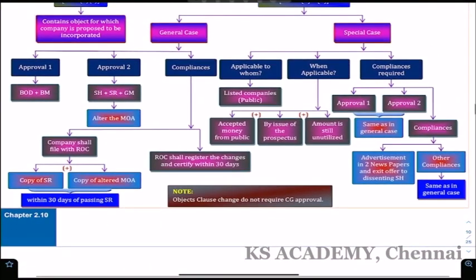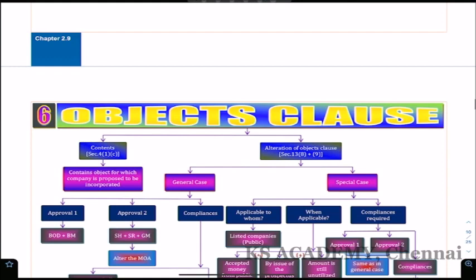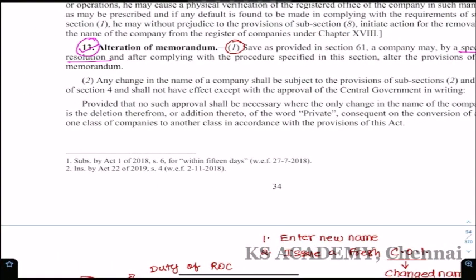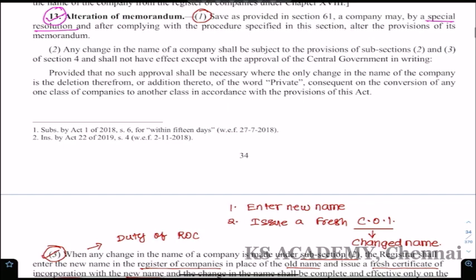Have you understood the section properly? With this, we have completed the objects clause of the memorandum as well. Hope everyone has clarity on all the concepts completed till now. What are the clauses completed? Name, situation, objects. We not only completed the clauses, all the concepts surrounding them have also been completed. Please come to the Act, section 13 once. Now see here, section number 13 is talking about alteration of name, objects, registered office, any clause of the memorandum.